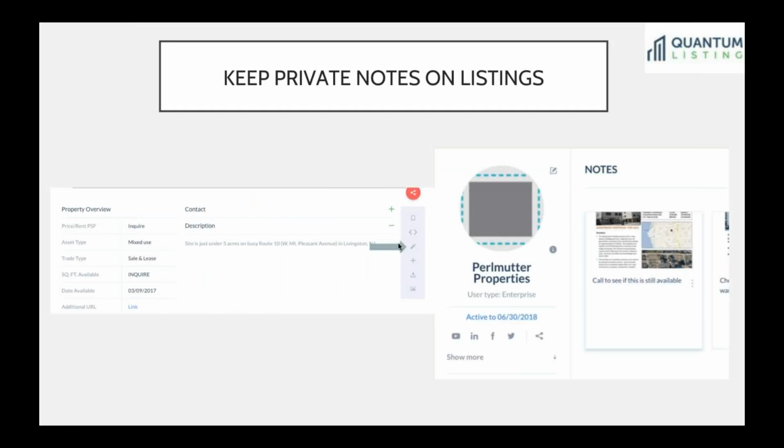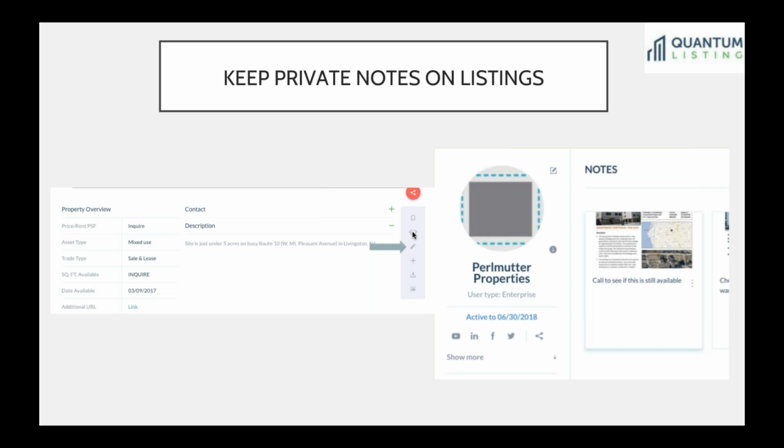All right, and then I mentioned the private notes on any listing detail page. The listing detail page, just so we have the nomenclature straight, is when you click through on a small listing card, you go to the listing detail page. That's where you find all the information about the listings. There's a gray stripe on the right-hand side underneath the sharing icon, which you might recognize here. And you can save it to favorites.